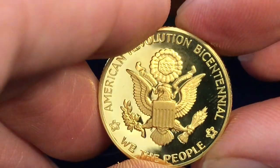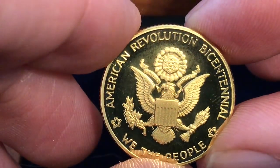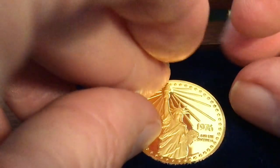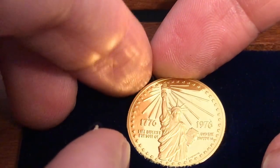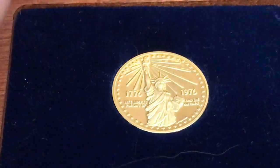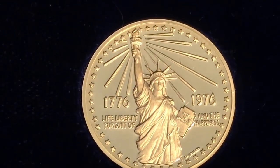The gold medal has a reeded edge, by the way, while the silver and bronze medals have a smooth edge. You can see the inscription 'American Revolution Bicentennial' in the fields, though they are a bit clouded because this gold medal did not come in a capsule — it just comes straight in the felt packaging, slipping right down in there. That's an attractive way to view the medal uninhibited by packaging, but it would have been nice to have it a bit more protected.